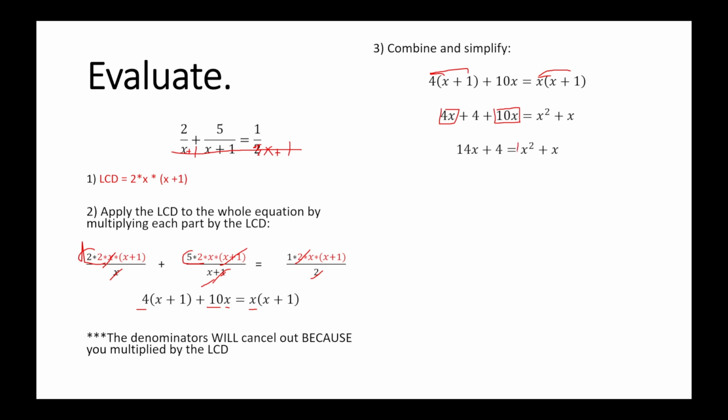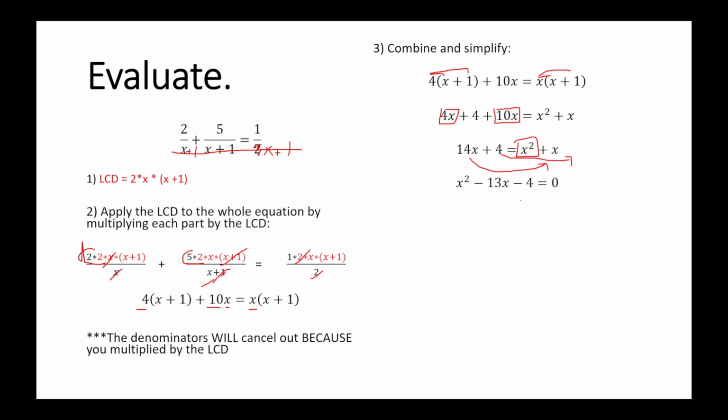You should see here we have a quadratic equation, aka an equation where you have an x squared. To solve those, you want to make sure that it ends up equaling 0. So you want to move things from the left side to the right side, so that you'll end up with an x squared plus this equals 0 equation. When you move these things to the other side, you have to add or subtract to do so. We get x squared minus 13x minus 4 equals 0.